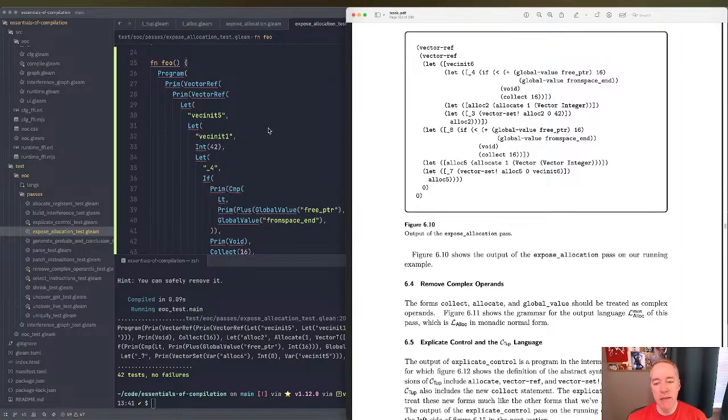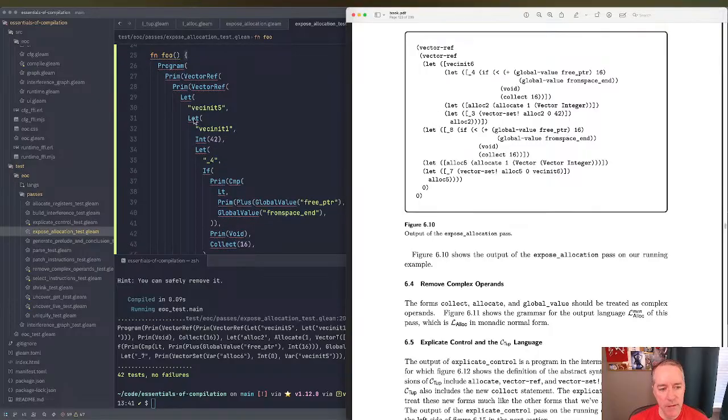Interestingly, we have a difference, and I think we ran into this in one of the other chapters. This is flattened in a way that we do not do. I say it's flattened in that, look at this let. That is not in this.